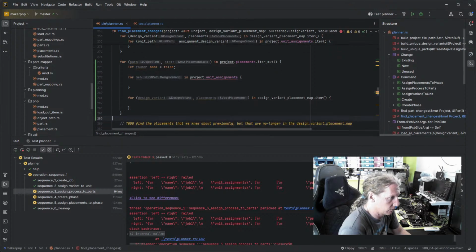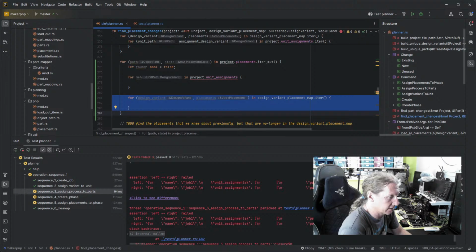Yes, I think we do. I don't think we need to iterate over it like this.